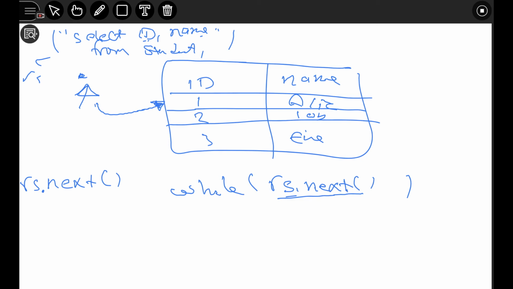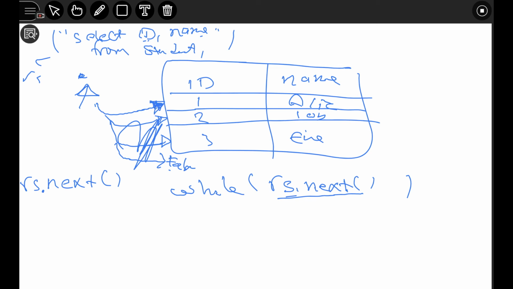Now what do we need to do? I need to get access to the data. If you call rs.next again, it is going to move to the beginning of the next tuple, and then the third tuple. When you call it after 3, it's going to say, oh, there is nothing here. So it's going to be false. Okay? Then the while loop is going to stop, and I'm going to exit the while loop. Okay? Good. Since rs.next points to the beginning of the first tuple, now you need to do what?